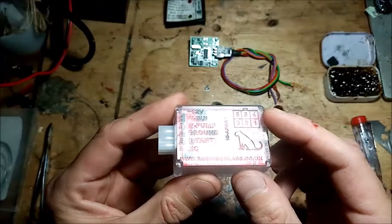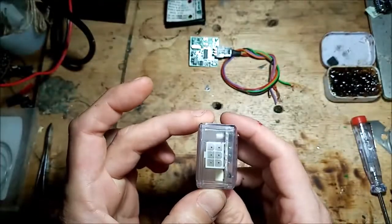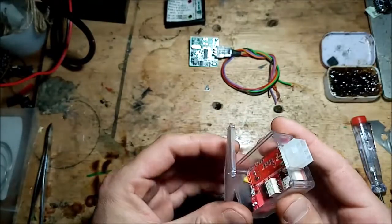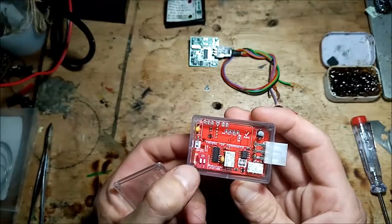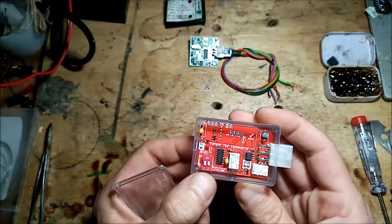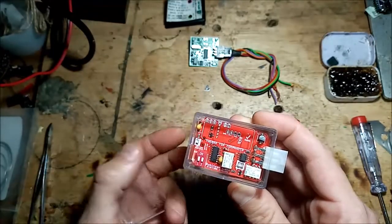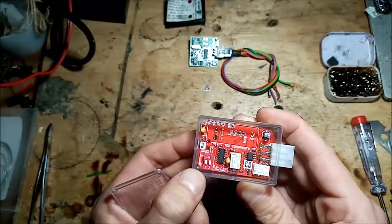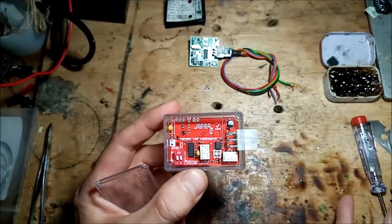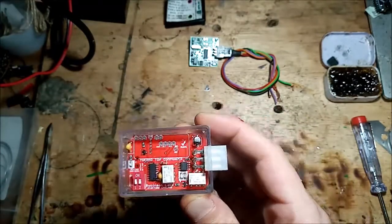It gives you your pin-out here and down here you have your harness connector - a real harness connector. USB to turn it into the pass-through. Take the lid off and that's how you access your DIP switches. Switch one: supplemental heating or parking heating. Switch two turns the relay for the pump on or off - so if you're not going to use pump control, just leave that off. They all come preset as parking heater. If you have a supplemental heater, try running it as is first. If it doesn't want to run, whip the lid off, push number one up, and you should be good to go.